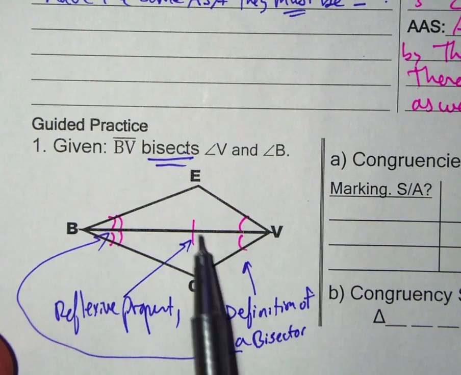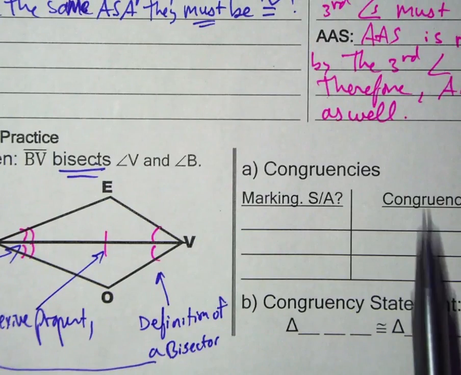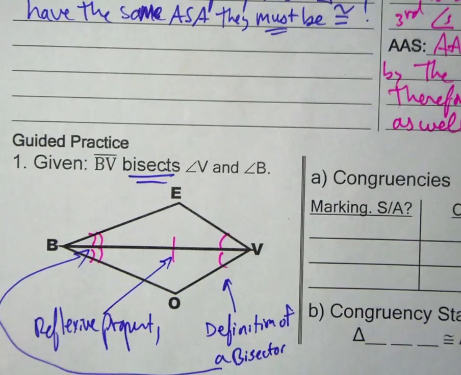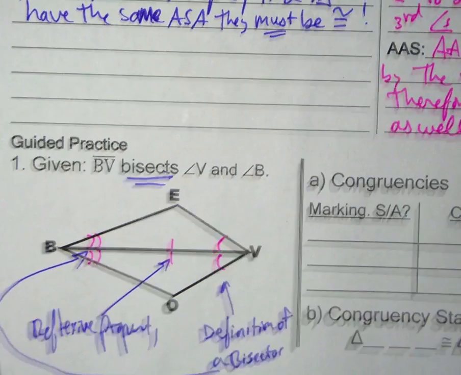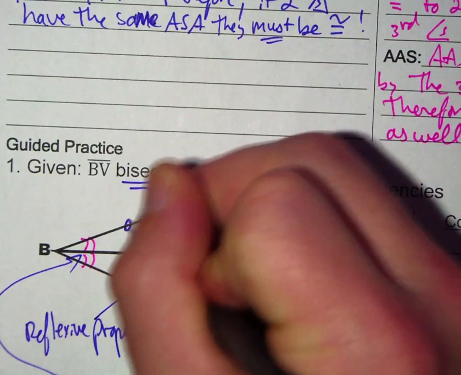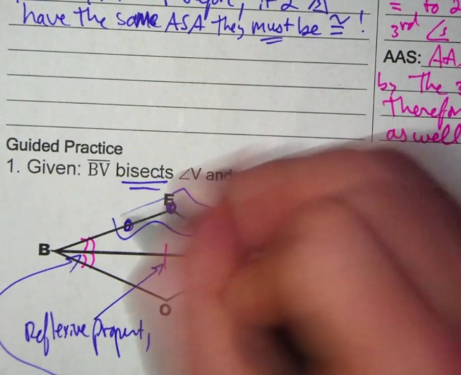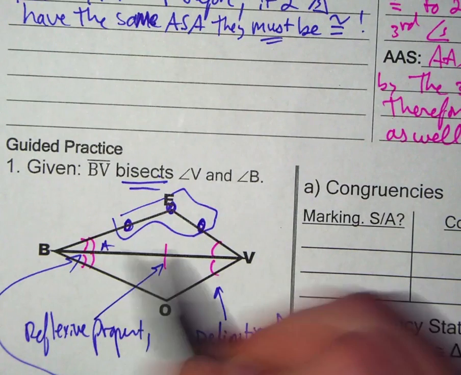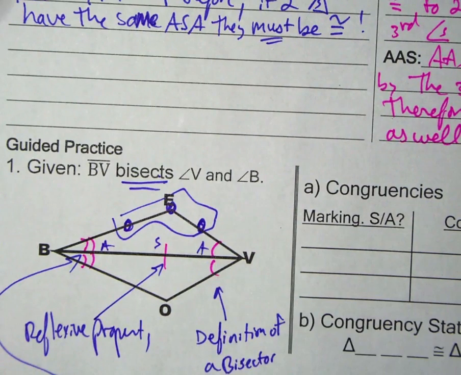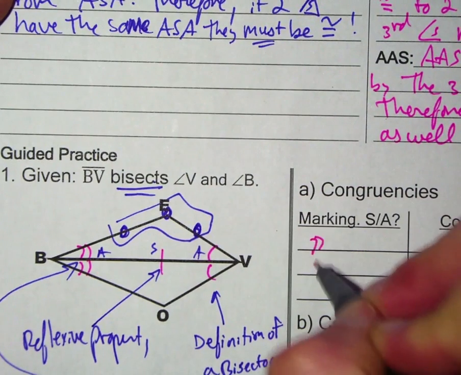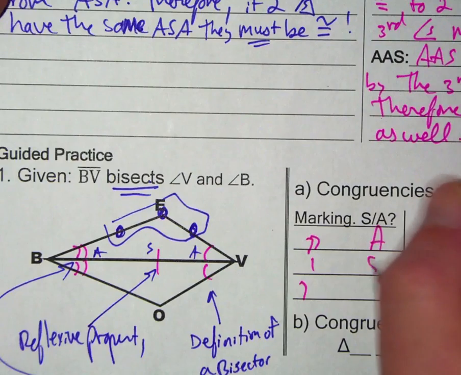So now I'm going to take the pink markings and put them here in the congruency. I'm going to take the blue markings and put them over here in the Y. So here I go. Oh, almost forgot, got to put my dots down on anything that doesn't have a marking. And you can see if you stay away from this, you really have an angle, side, and angle. So that's the group we're going to use. And I'm going to go with two arcs, one tick, one arc. That's an angle, side, angle.